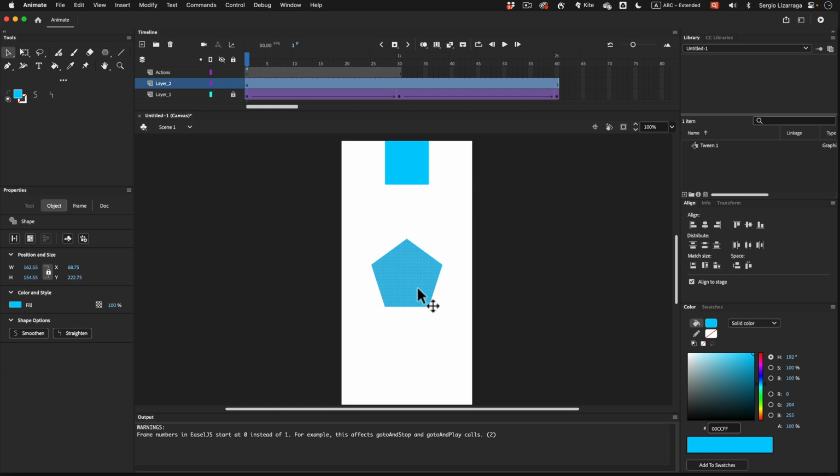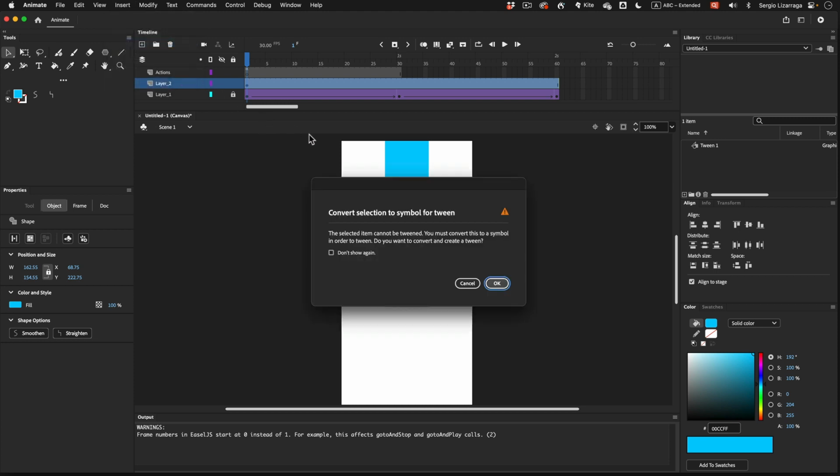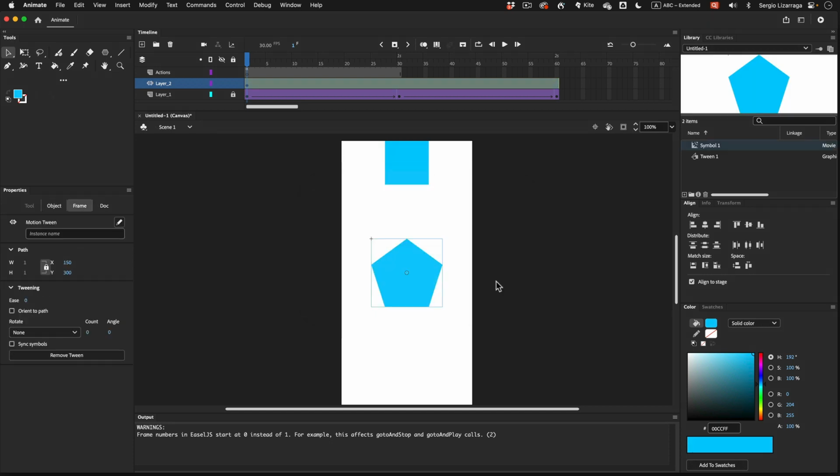Okay, so now we're going to start our animation. Right now it's not a symbol. So now I'm going to go to the Insert drop-down menu, and I'm going to slide down to Create a regular motion tween, not a classic, a new and improved motion tween. It's going to give me the same warning. It's telling me that this needs to be converted for a tween. It's going to be the new and improved tween, and it's going to convert it into a symbol as well. But the type of symbol that it's going to create is a movie clip. So now if we look at the timeline, it's not purple, it's green. That's your first clue that something's different about this tween.